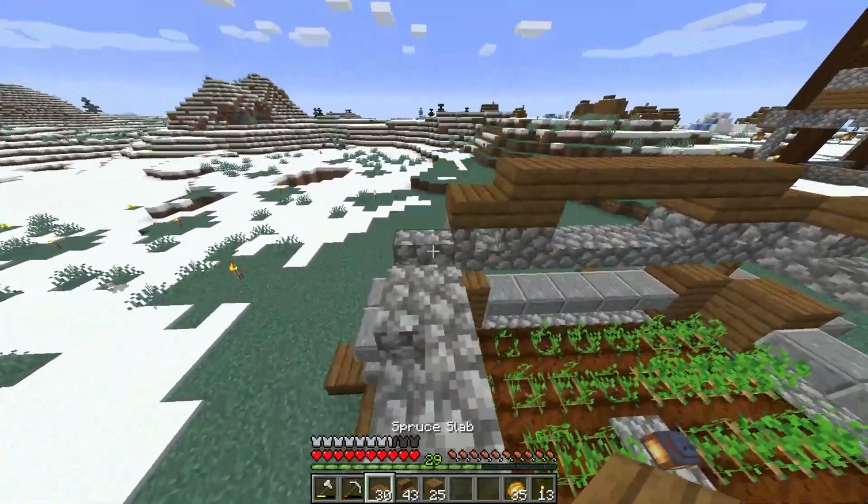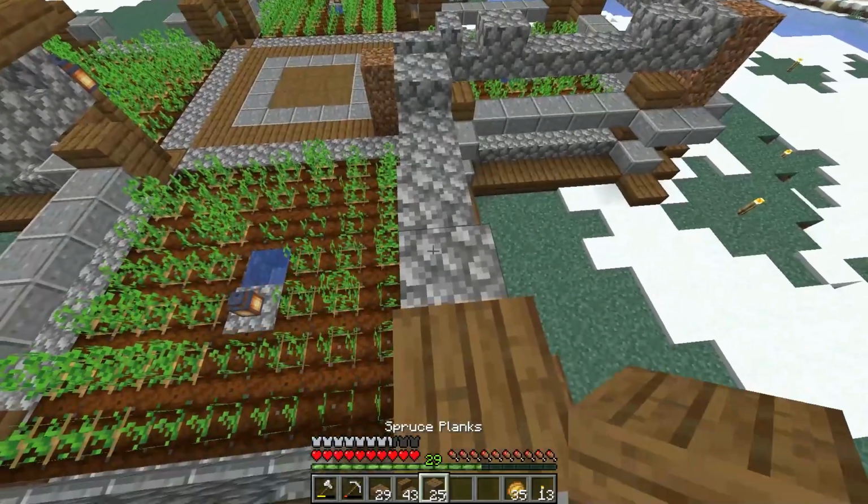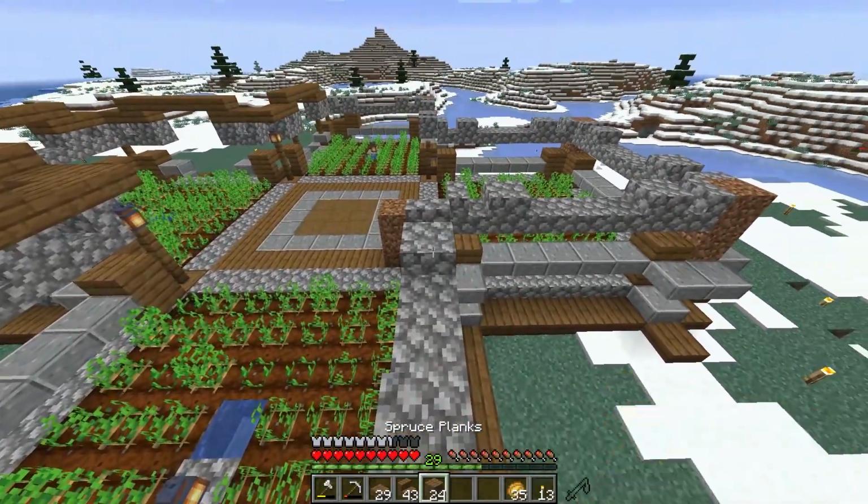But let's hop on up here. So we got the slab, right? Slab, then block, then all the way across with the slabs. Yeah, that's what the pattern is.